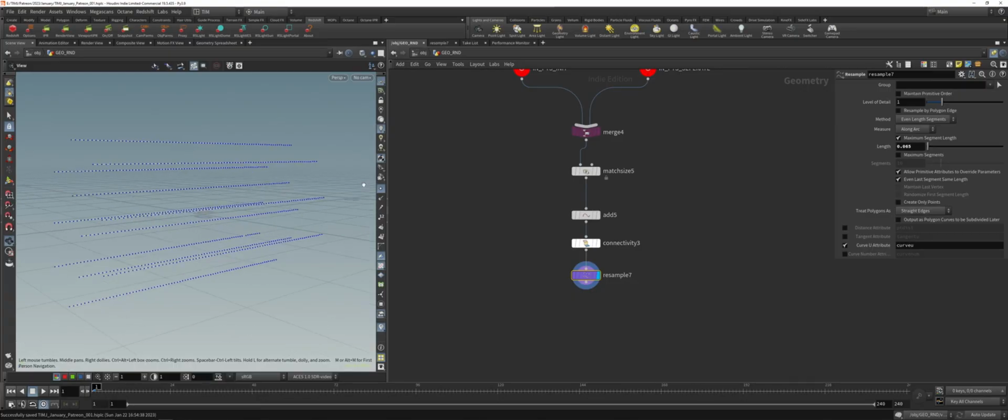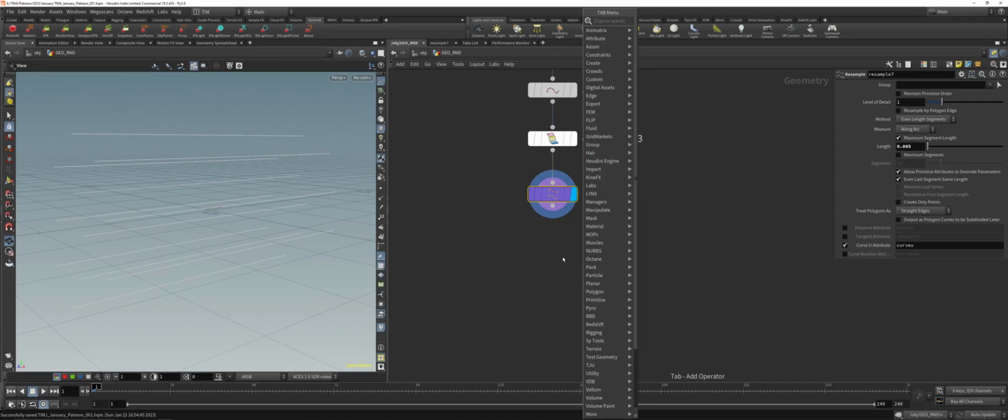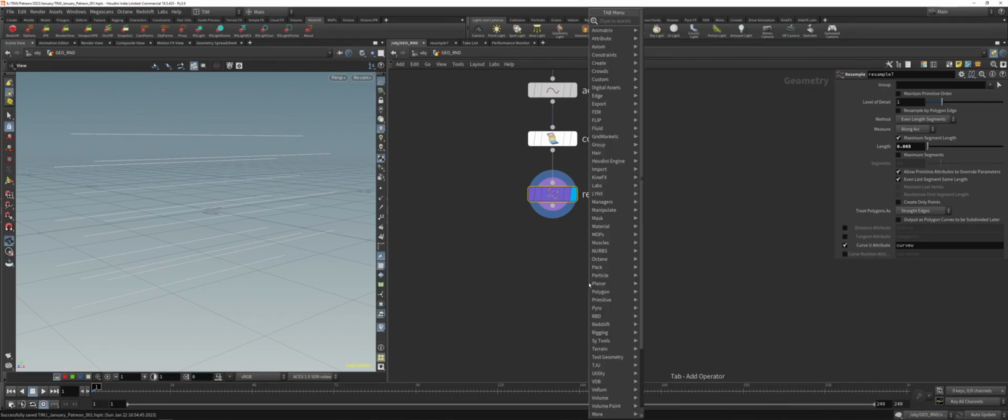So now we will place 2 point groups. So we will get a group expression node.